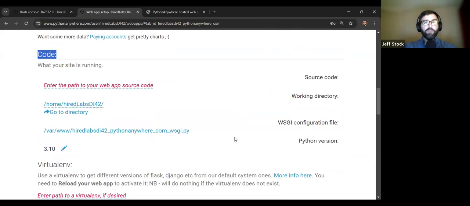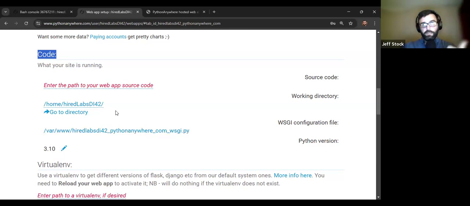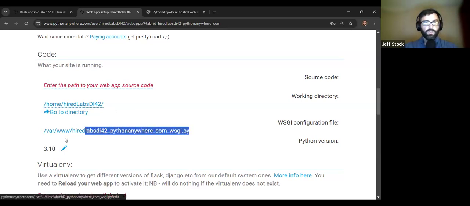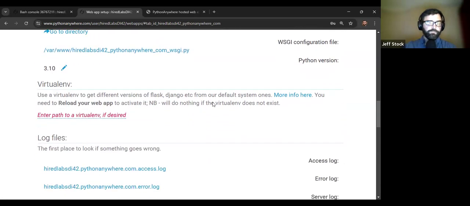Code. This section is going to be very important for us. This is going to be where our source code is located, how it's found, the main working directory, which will be the reference point for all of our calls going forward. This is going to be the directory that I threw out earlier. So we haven't made this directory yet. We're going to come in here and update that setting shortly. But this is also where we find our WSGI file. It's a link to this /var/www and then this lengthy name dot wsgi.py file. We're going to go in there and make some changes shortly, but this is how you get to it. We'll come back to it.